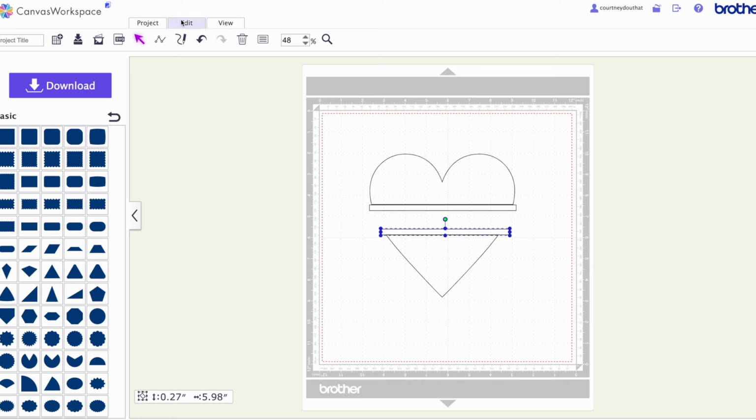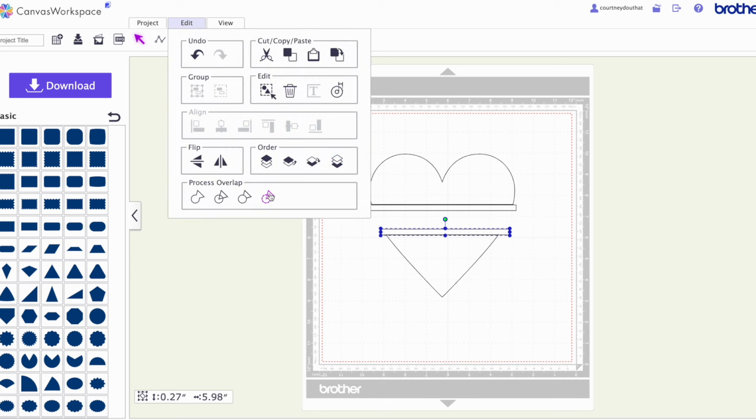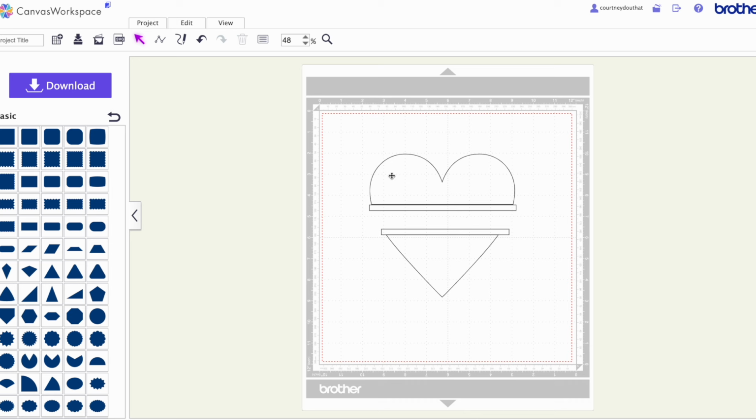So again, that's edit, and then that last process overlay is what actually takes out the negative. Now, whatever you lay down first is going to be your key part, and then the second part that you bring in, so how we brought in our little square right there, is going to be the part that's deleted out. So the first part is my main part, so my heart in this part, and then the second one is whatever I'm deleting out of there.